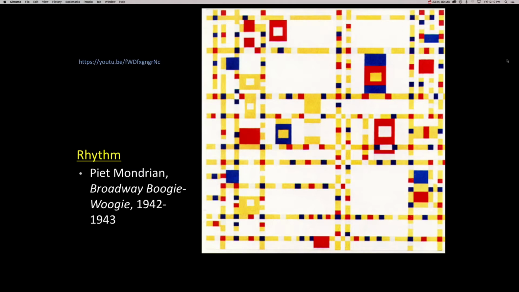Now, this is a piece that you almost have to be able to hear the music as well as look at the painting at the same time for it to really have any kind of sense to you. But he's trying to create a sense of the rhythm of the city, the rhythm of the music that's being played in the city, the pulsing of the traffic, the neon lights, the flashing bulbs, the theater marquees, all of that with just using little colored rectangles, broken up into kind of a street grid.